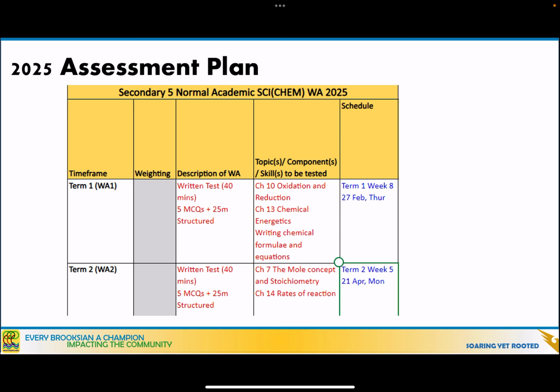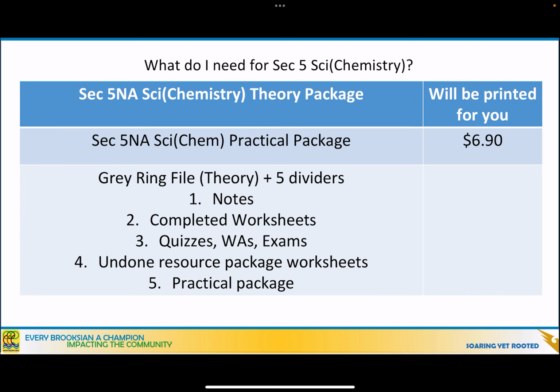Alright, so after that week, you will have your WAs for chemistry. These are the topics. The first 2 topics, which are quite short, and then writing formulas and equations. Then in term 2, week 5, which is in April, it will be the next 2 topics. The other chapters which I am not testing over here, we can have some mini quiz. That one is not too big an issue, just to make sure that all of you are able to keep up with the pace.